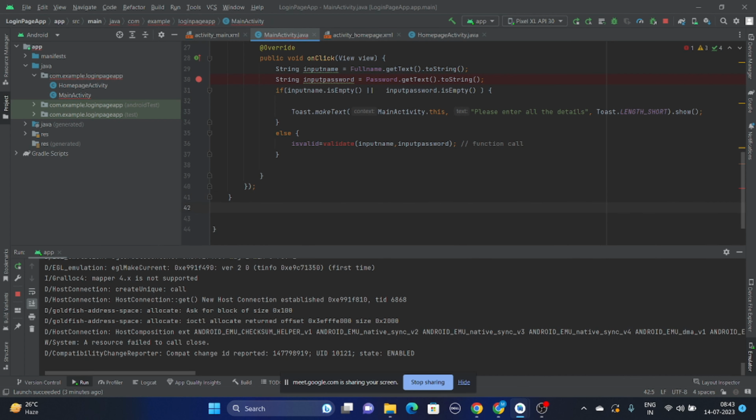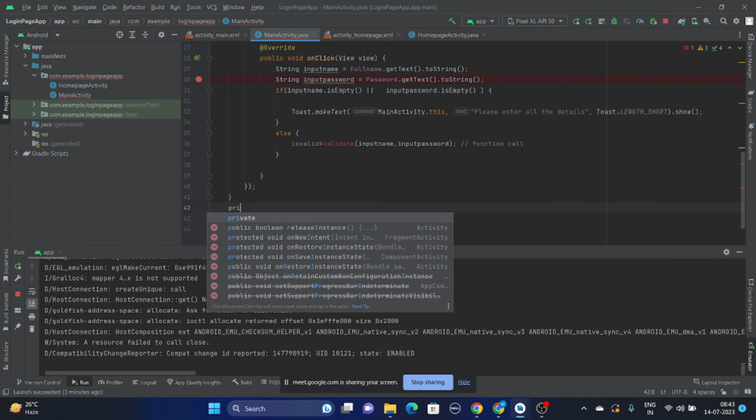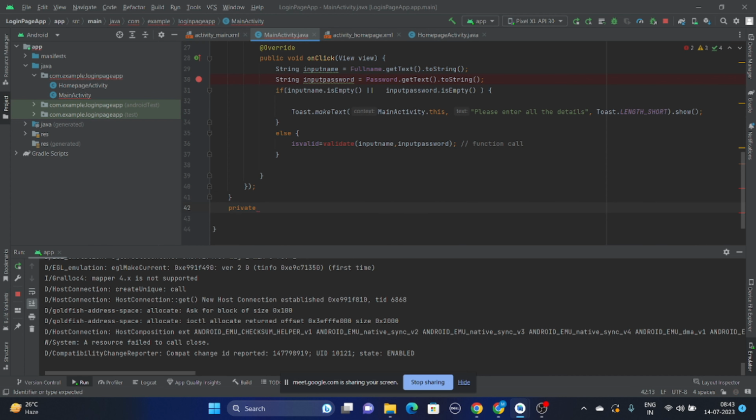Let me write the function, private. Now if I want to return anything, I have to write a type. Validate of, any variables you have to take, so that these will be assigned in the validate function.